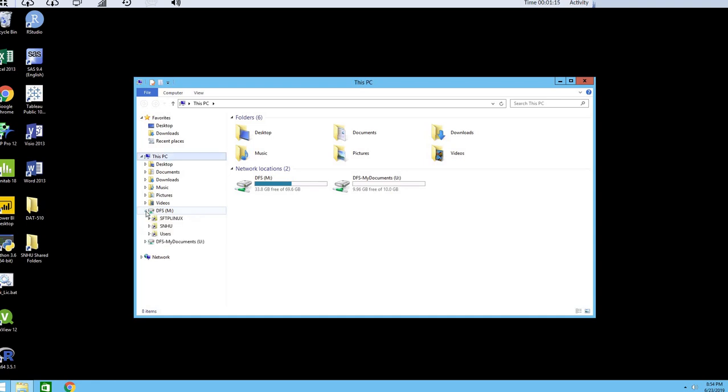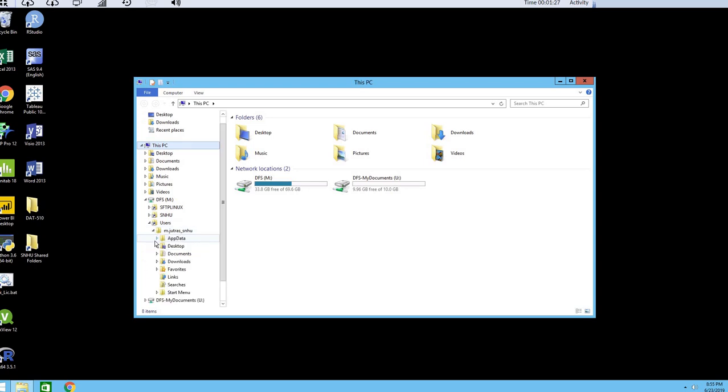Just expand that, and then you'll see users, expand that, and then you should see your name, your login. Mine is first initial dot last name underscore SNHU. And this is where I put the data.